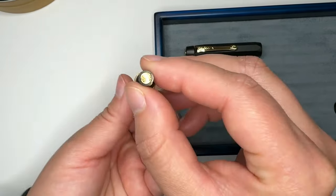A couple other pens I wanted to bring into the mix for comparison here is their Lilliput. This is their Fireball Lilliput with a brass clip. You can see that next to that. Let's go ahead and uncap these and post them so you can see how they stack up against each other. So here are the pens unscrewed, posted, screwed on, and you can see how that varies. Obviously the Lilliput Fireball is much thinner. It's a thinner body, but that range in your hand is going to be pretty similar, with that small difference here across these three.